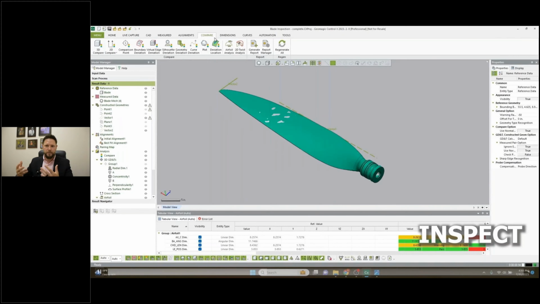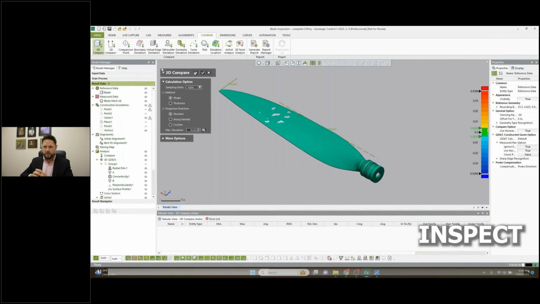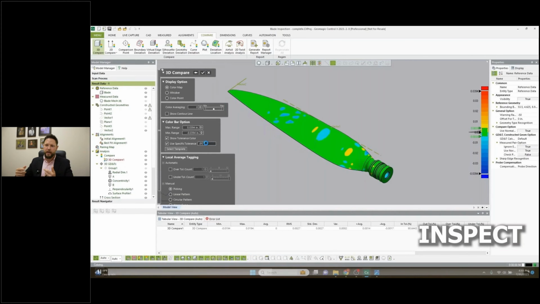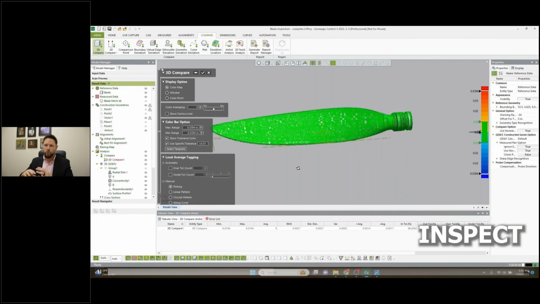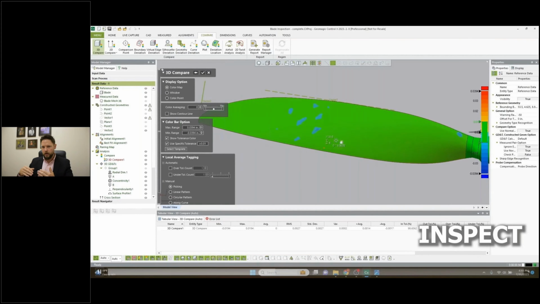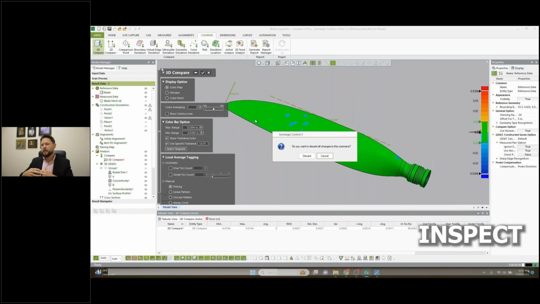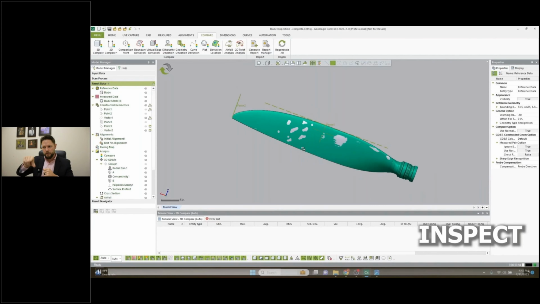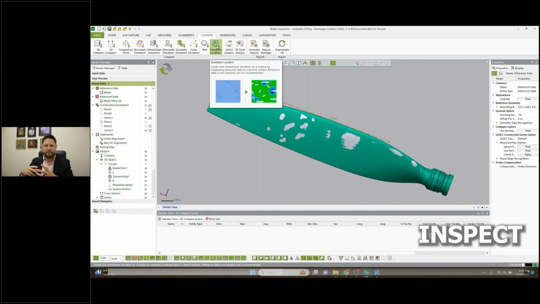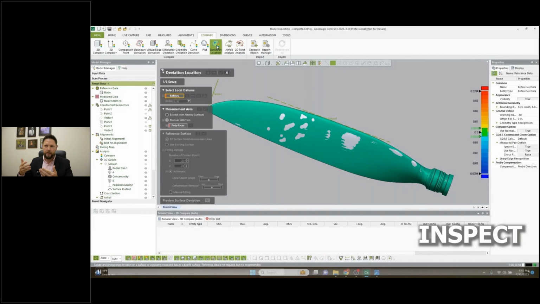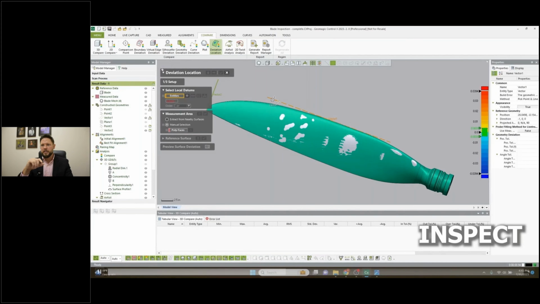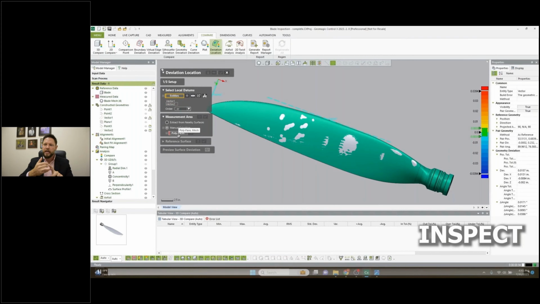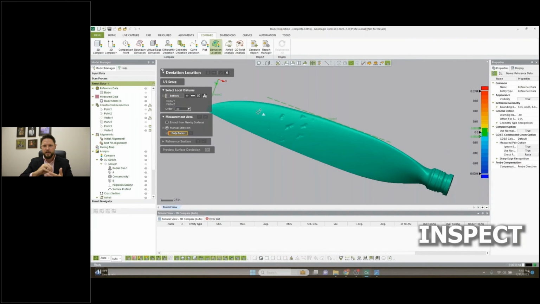So in an inspection application, you're generally trying to do this under the clock. I'm going to throw a real quick 3D compare on here. This is a basic 3D compare tool, basically the opposite of our accuracy analyzer in Design X, just to give us a little idea of what's going on. And you can see this deviation area, we've got some damage going on that's clearly shown. The other tool we're going to use is deviation location, and this allows us to inspect damage, corrosion, anything that puts dents in the surface of your part.